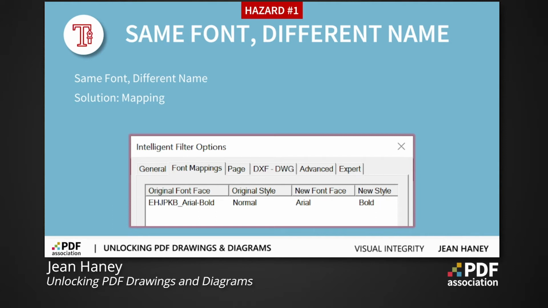In this example, the Arial on the left is bold by default, while the Arial on the right sees bold as an attribute of the regular font. So you see, even when the font is identical, it cannot be found on another system because the name is different. This can be solved by mapping the two different names together, which basically redirects to the available font.